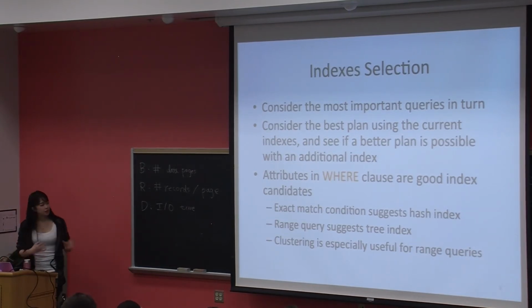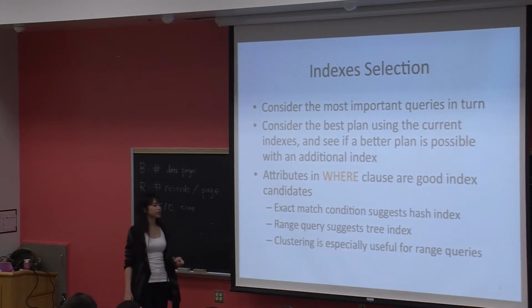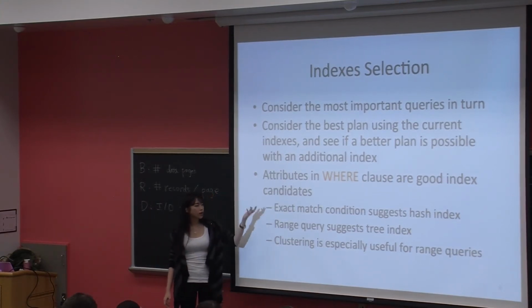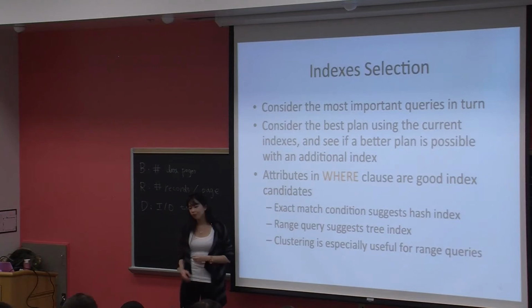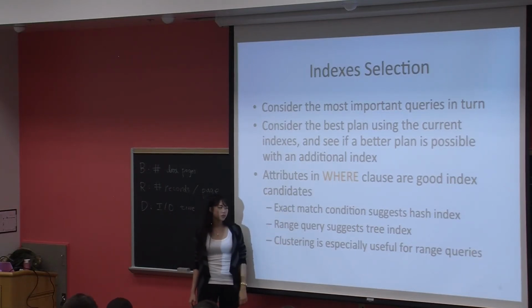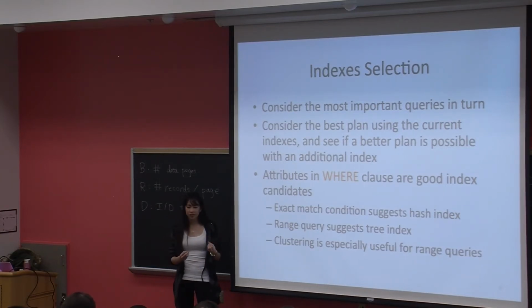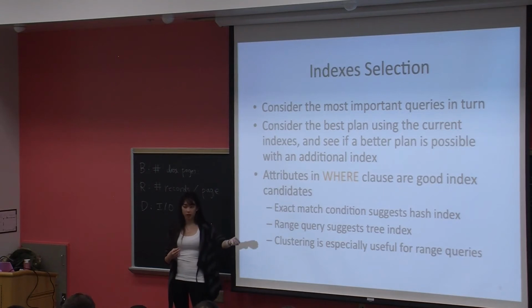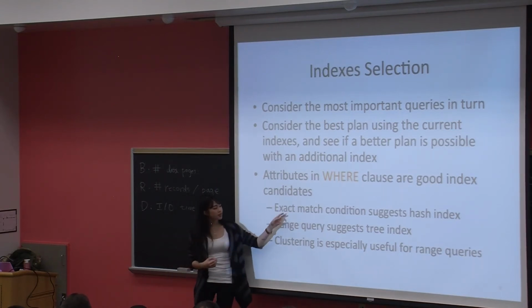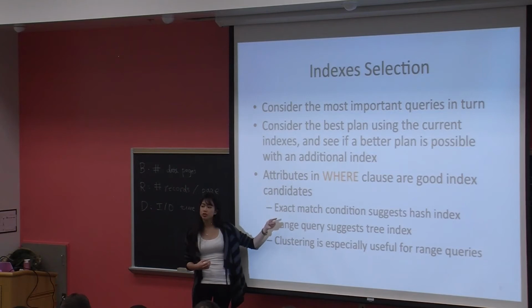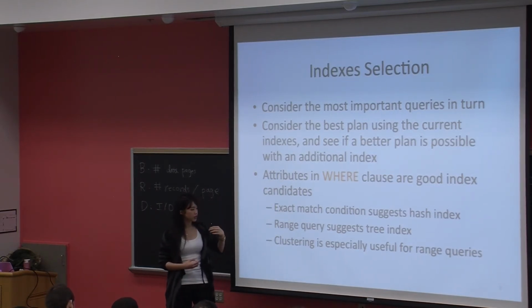So here we're saying some examples. For example, if in your where clause you're always having just an equality check, okay? Then we say exact match condition, we will suggest you can do hash index, right? Because we talked about very early on, for hashing, the cost is so low, right? You just need to compute the hash function and see which bucket to go to. That's it. Okay, so if you do a lot of exact match in the where clause of your application, then we are saying hash index will be great.